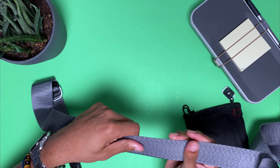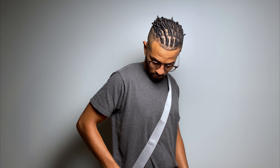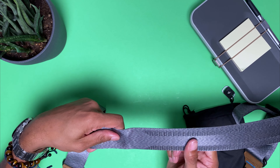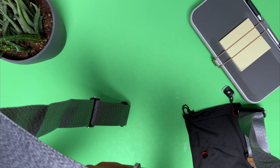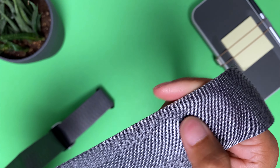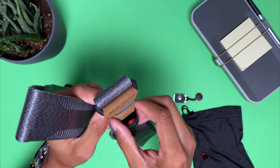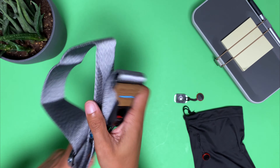Let me demonstrate a little bit of the padding. It feels pretty sturdy and has some nice grip. I assume you can flip it one way for your neck and another way for your clothes so you don't have to worry about it sliding. This grip is pretty nice, feels like it would last for a long time. And another thing about Peak Design is they do really nice branding — very minimal, not too ostentatious.